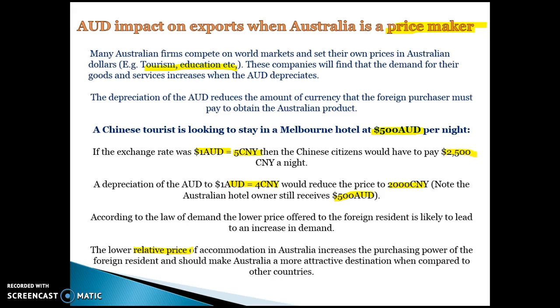And when you're linking this, you can make links then to the increased consumption expenditure because the hotel owner is making more money, so he generates an income. It generates more employment because more people are coming here, so there's more jobs for tour guides, for hotel managers, etc. So when the Australian dollar is low, it's really good for aggregate demand for both price takers and price makers. Price takers receive more money for their exports. Price makers have more demand for their exports.